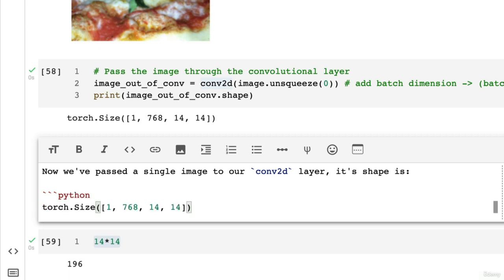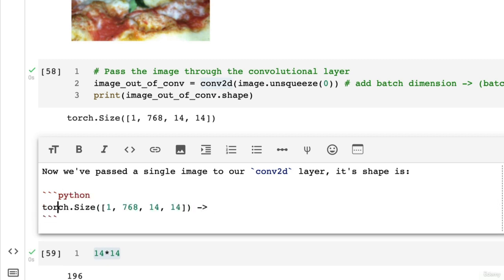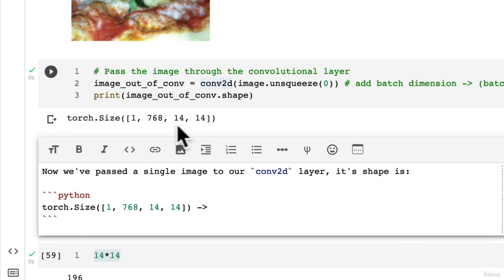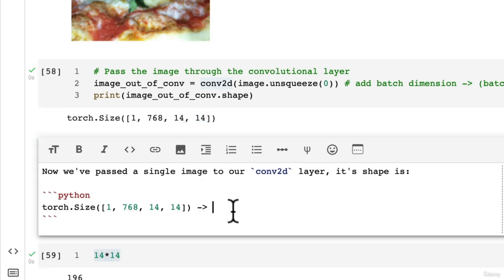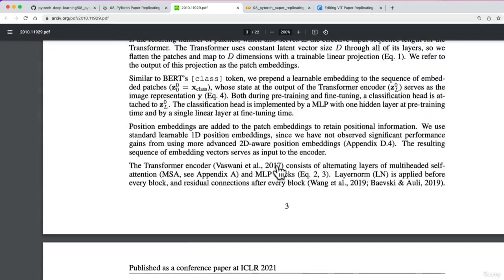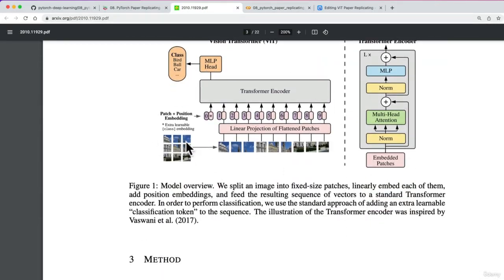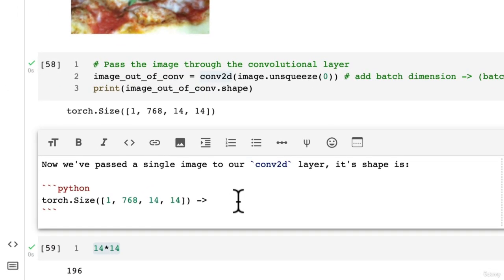And you might have already jumped ahead to the next stage, as in flattening these outer dimensions into a single dimension. And if you have, well done. Otherwise, that's what we're going to work towards in this video. So we want to flatten these two outer dimensions into a single sequence because that's going to be the input to our vision transformer. So if we go up here, this is what we've done. We've done this part so far. We've turned each of these patches into an embedding, but we want to flatten these embeddings into a sequence like this. So let's just define what's going on here.